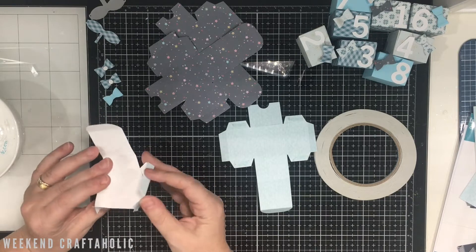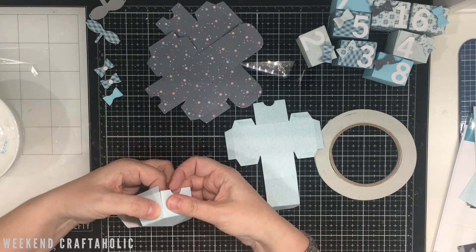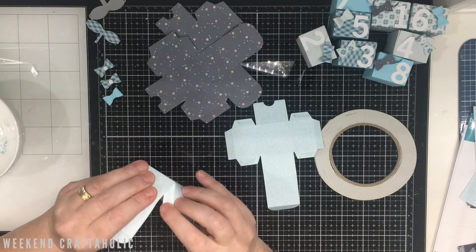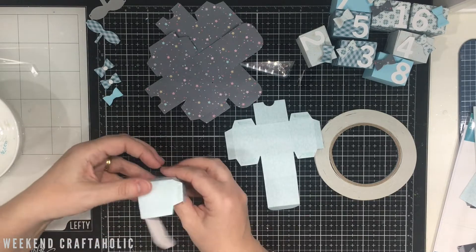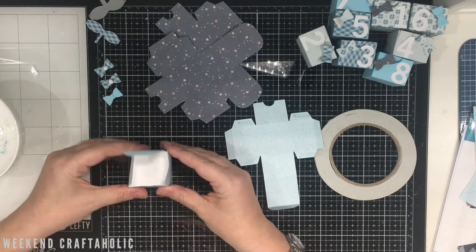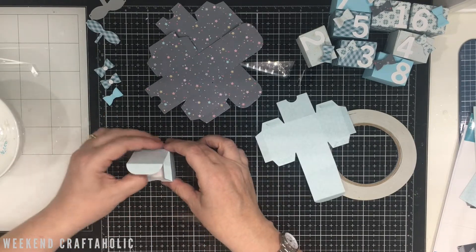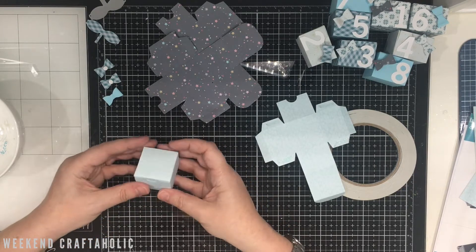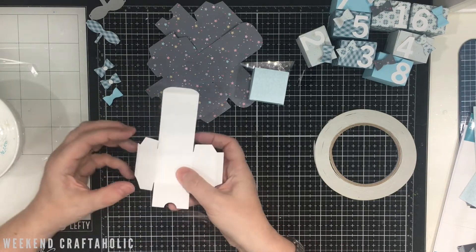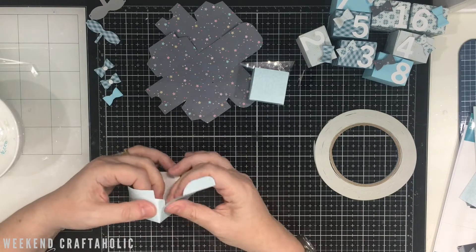I'm going to quickly show you how it looks when assembled. I'm sitting it down the right way up, folding in the first side, matching up those edges, and pressing the side so it's nicely aligned. I can see I didn't score the bottom very well but I can do that now and fold that in. The tape runner is repositionable if you need to move it - you've just got to be quick because it is quite strong adhesive. Then the rest of the box just gets folded down, and you can see a perfect little box - so cute. You construct the sides first where the glue is, then bring the front and back of the box forward to those edges.